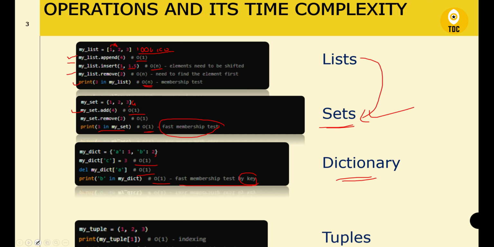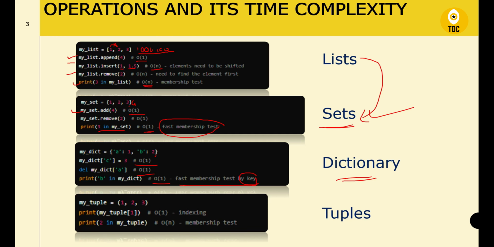Okay. So tuples also, as you can see, index is big O of 1. Like when you are accessing an element, it is big O of 1. But when you do a membership test, it is again a costlier operation when you are having tuples because it is having a lot of records. I mean, if it is having a lot of records, it will take a lot of time because it has to traverse through all the records.